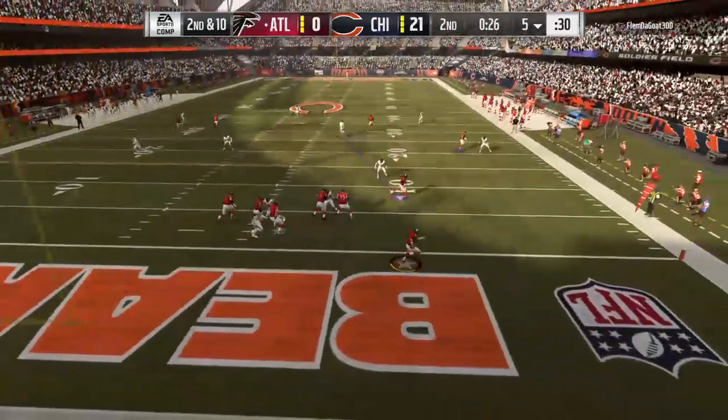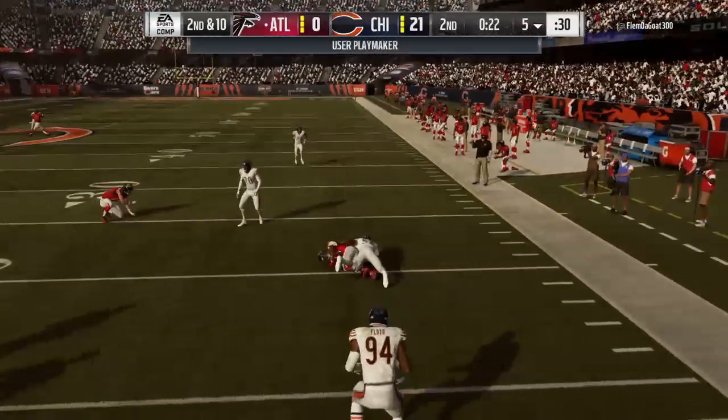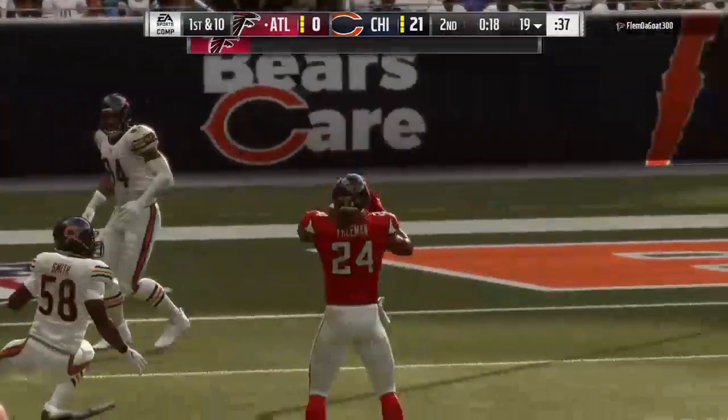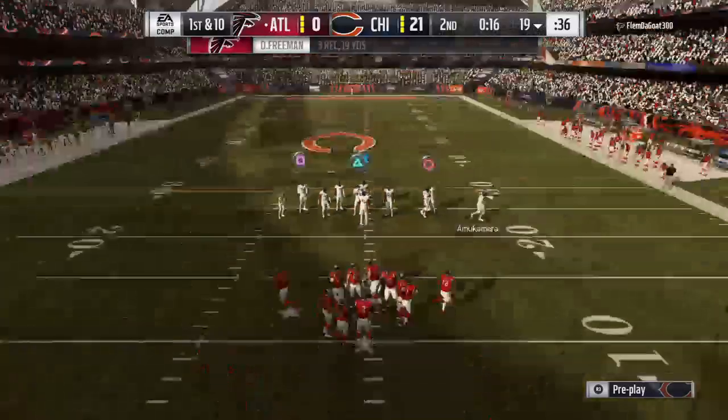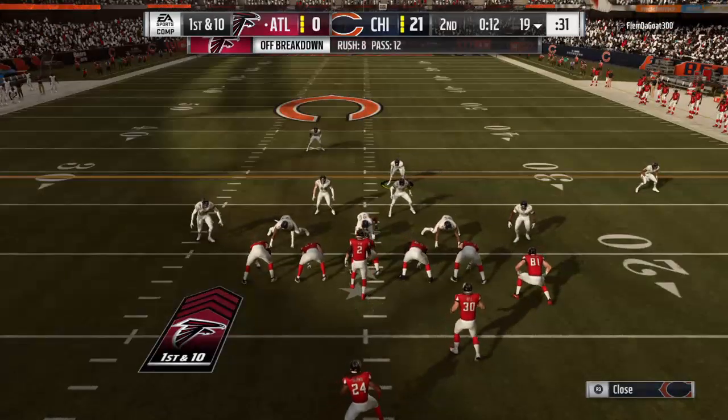Ryan. He'll buy some time right. And he comes back with one complete. And they'll get him down up past the 15, just shy of the 20. They were looking for a little spark and some breathing room. They got it right there, a gain of 14 and a first down.